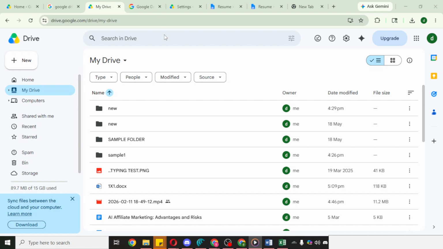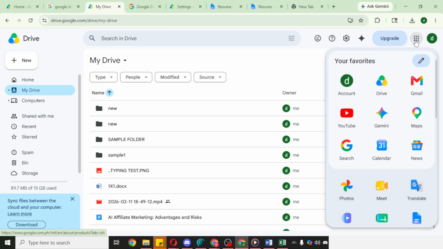First, look for the Google Apps icon. This is the small grid of squares you'll find near the top of most Google pages when you're signed in, such as the Google homepage or Gmail. Give that Google Apps icon a click to open the menu of available Google services. This menu brings all your core Google tools into one place so you don't have to type any web addresses or remember bookmarks. Next, click Drive.